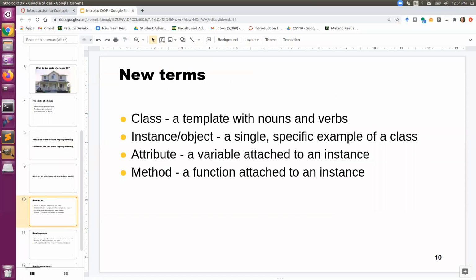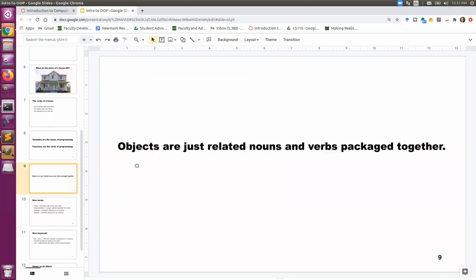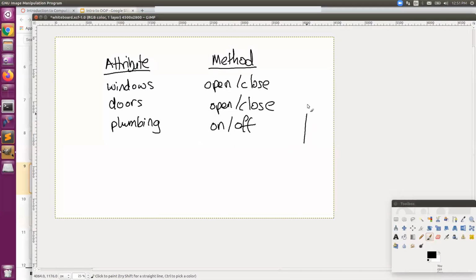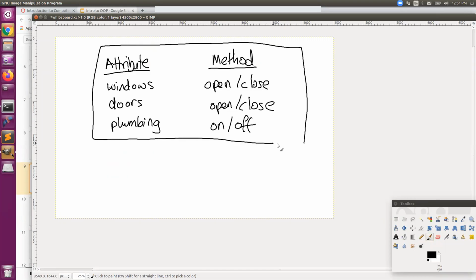So now let's go back to this slide. An object is just related nouns and verbs packaged together. So this whole thing packaged together is considered an object.